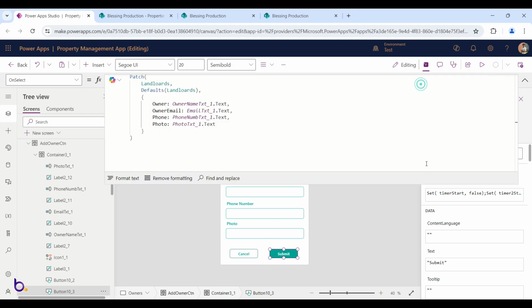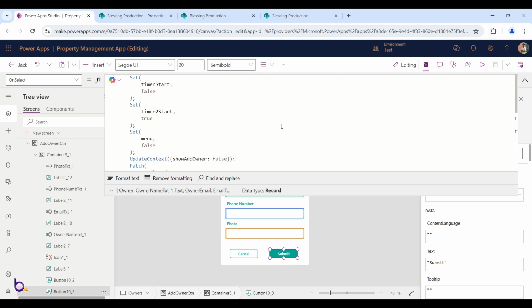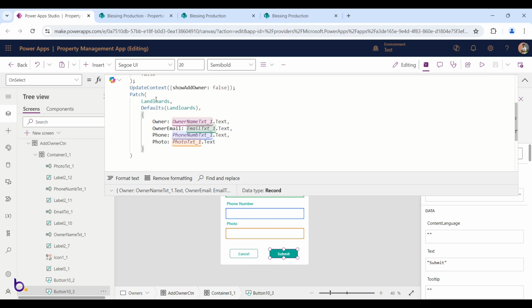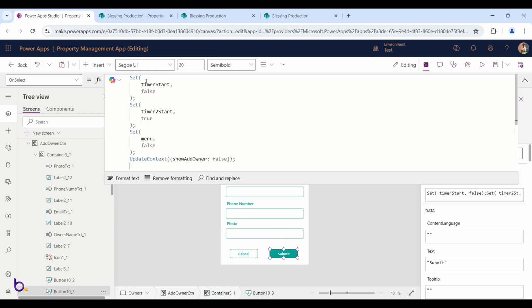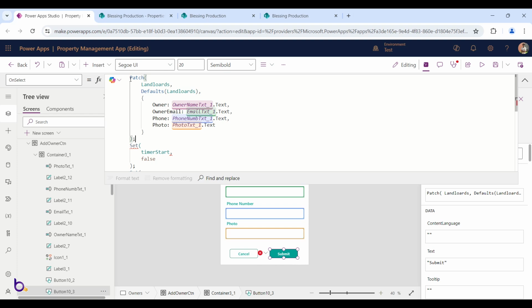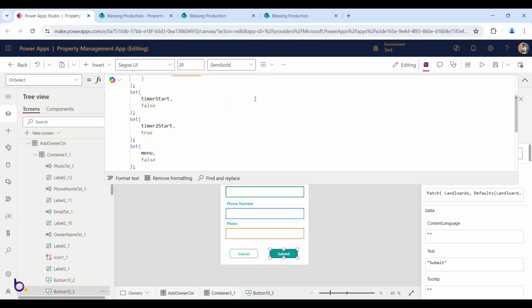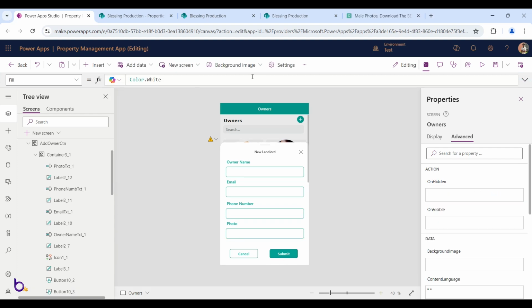Alright, so what does it do? Once you patch, it goes and then it shows this, but let's first of all patch before we set everything to false. Okay, nice one. With this, let's do a test over it to see how the data is submitted at the background.